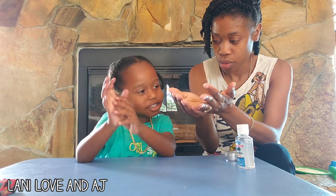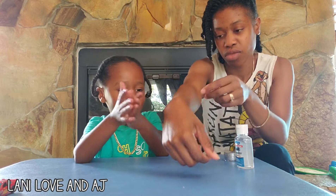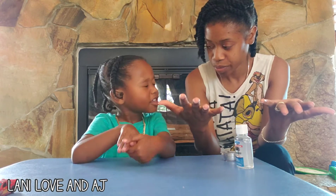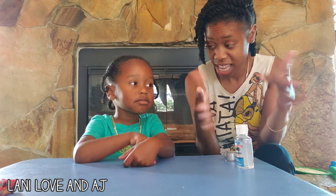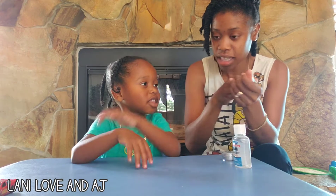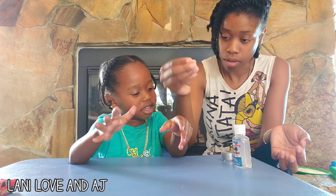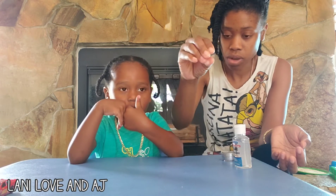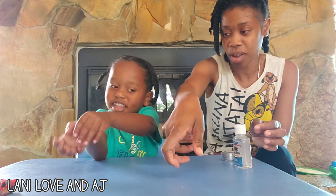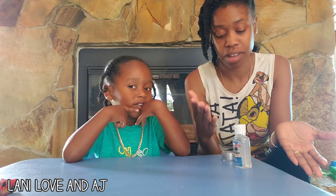Now what do we do with our hands? We rinse our hands with water. Make sure you rinse your hands and rinse your arm. Now what do we do? We shake our hands and go get the paper towel. Wipe the hands off. Then what do we do? We turn the water off with our paper towel — not with our clean hands. Take your paper towel and turn off the water. And that's how you properly wash your hands and close the faucet.